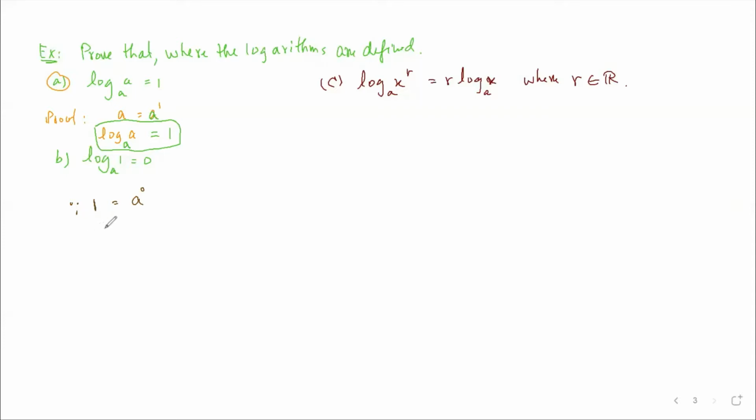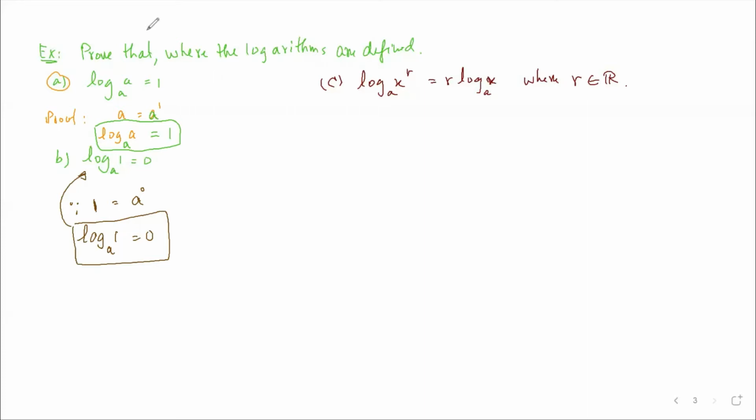A is not 0, right? So then again, I take log and use the definition. This is the base, right? So I take log of 1, and the base becomes the base of the log here, and 0 takes the place of the exponent. Okay, so finish. I got it. Same, right?